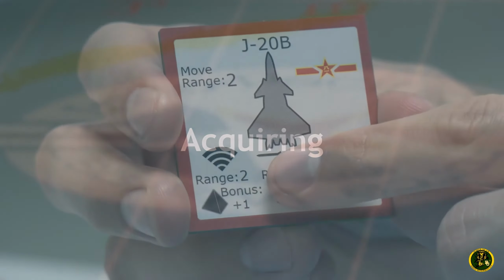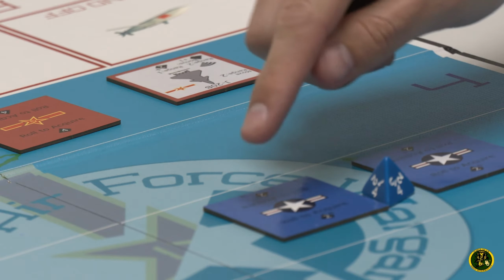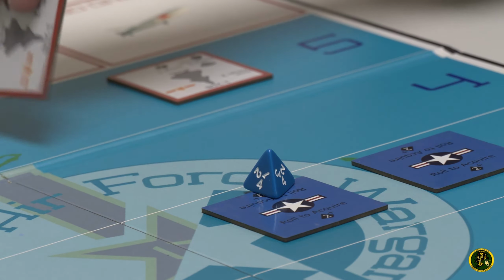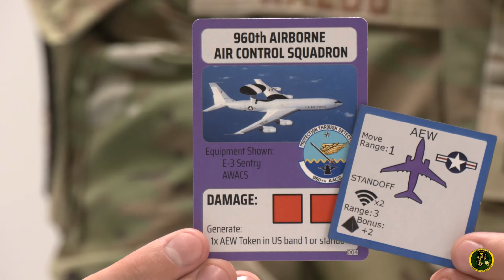Once one of your planes is within acquisition range of an enemy, you will attempt to acquire them. Acquiring represents finding an enemy on your radar and locking onto them so that your guided missiles can find them. You have 2 acquisition attempts per round, but a single aircraft can only attempt to acquire once per round, with the exception of any AEW planes, such as the AWACS.